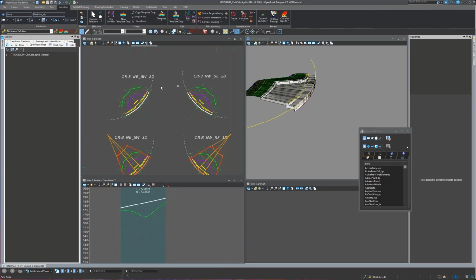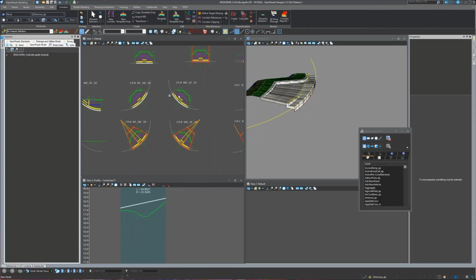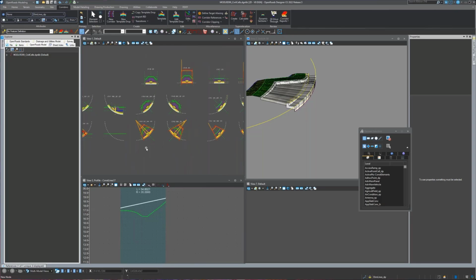So I basically end up having to make it on either side of the road. So this one could be placed on this edge or this quadrant of the intersection. If we're talking about a bigger intersection, if there's another side street that comes down here and comes down here, this civil cell would go down here. This civil cell could go down here. So you basically need to create two different ones.